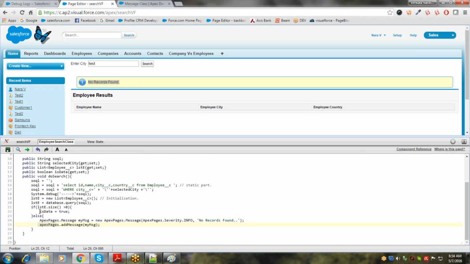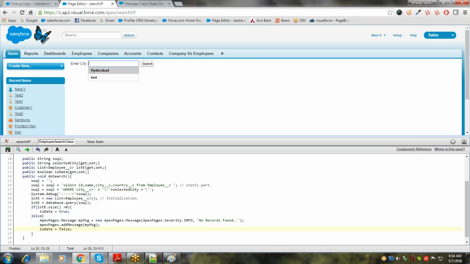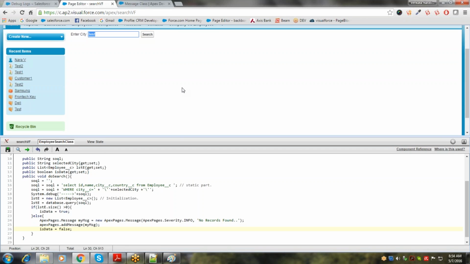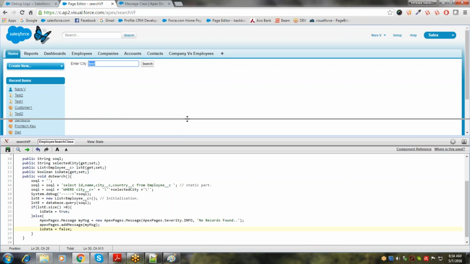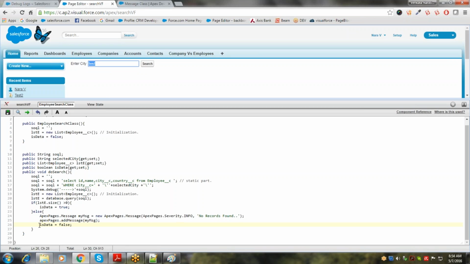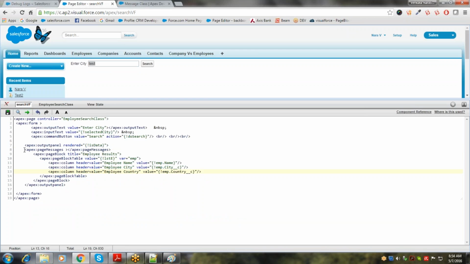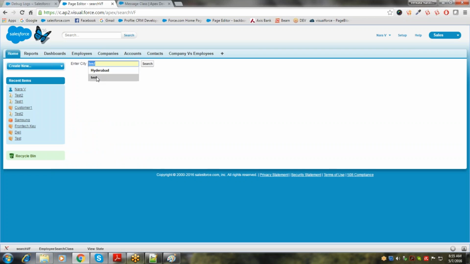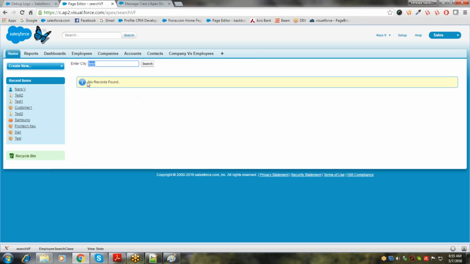And also, if you don't have the data, just make it false. So remove this message from here and place it outside. Now it will show an information message to the user so that the user can change the search parameter.